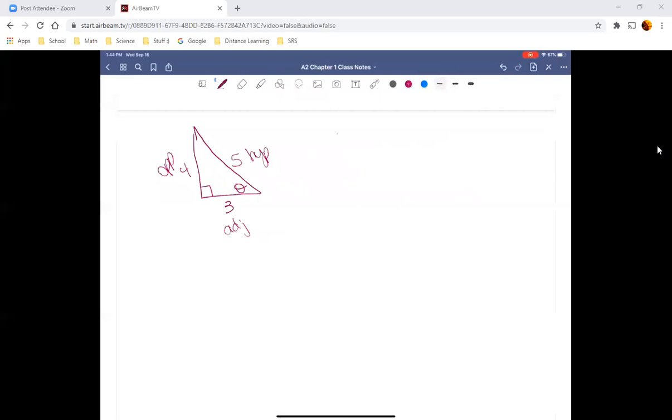So if I wanted to find the sine of theta, right, so I got our Sohcahtoa. Oop, running out of room over there. So sine is opposite over hypotenuse. So which one's opposite? Which one's hypotenuse? 5. Yep. If I want to do the cosine of alpha, cosine's adjacent over hypotenuse. Which one's adjacent? 3. What's hypotenuse? 5. Look at you guys. You guys are some rock stars.